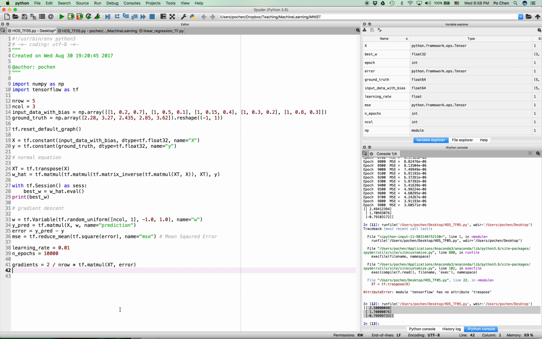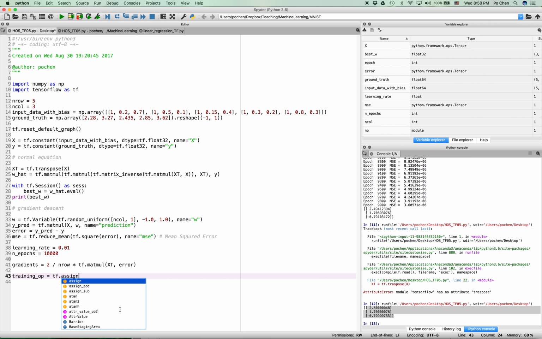We can define a TensorFlow operation to represent the process of moving the weights in the negative gradient direction by one step. Here we can define a training op equal to tf.assign(w, w - learning_rate * gradients).